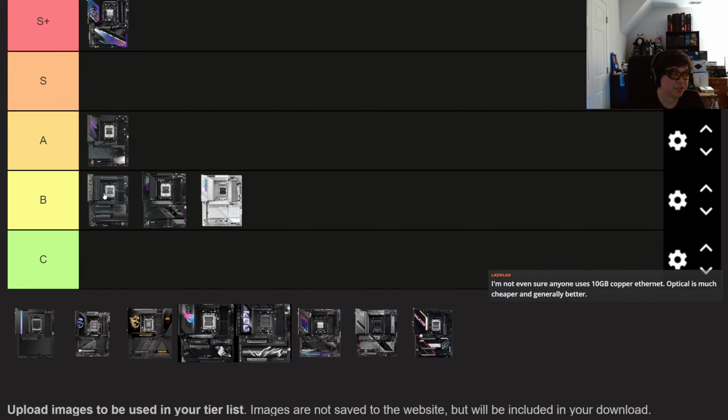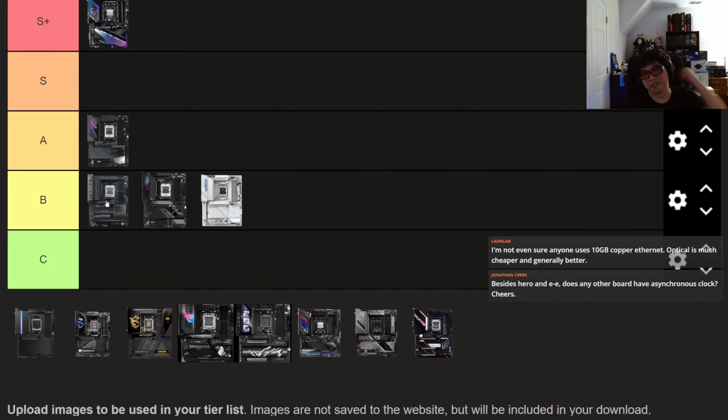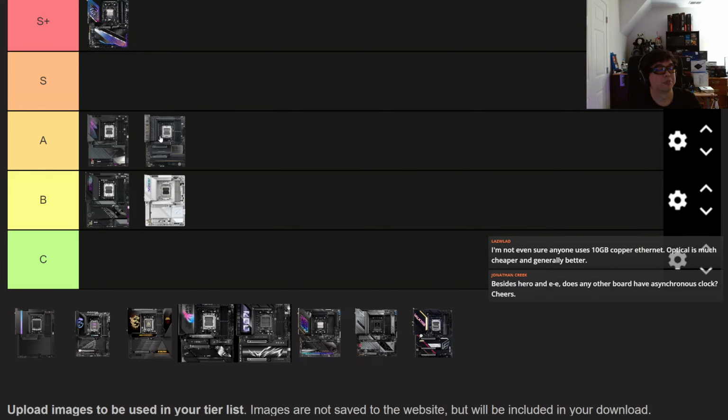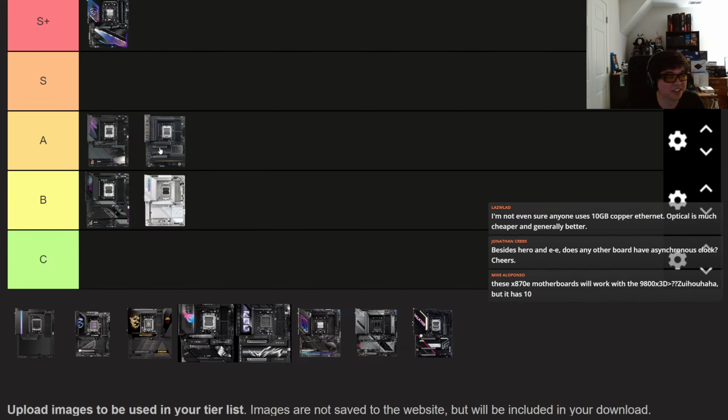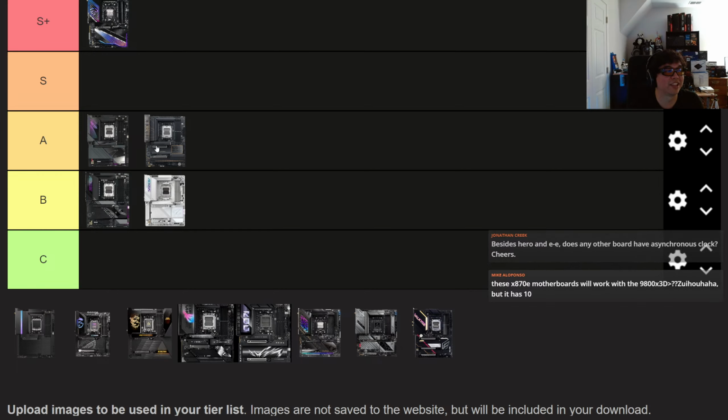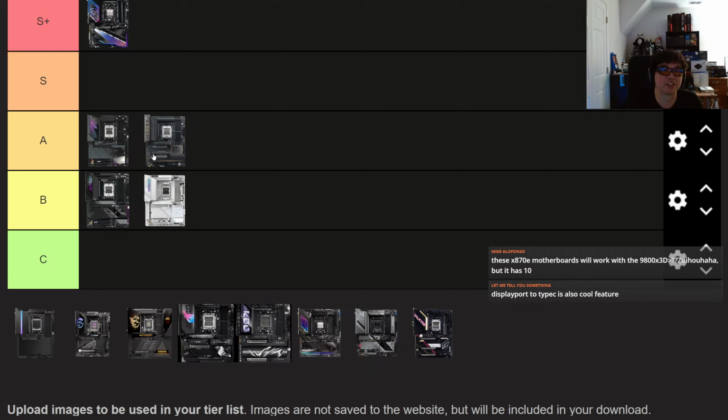Yeah. So the 10 gig is kind of like, I understand. The only reason why I let this go here was because it had 10 gig. Its one trick pony wasn't even 10 gig, because Godlike has 10 gig, and Godlike's better than ProArt. But the reason why I let it go to A is because I kind of understand what I think Asus thinks the target audience will use this board for, and that's mainly for blower style graphics cards, because the slot placement on the ProArt is actually really lousy if you want to put a large graphics card in.